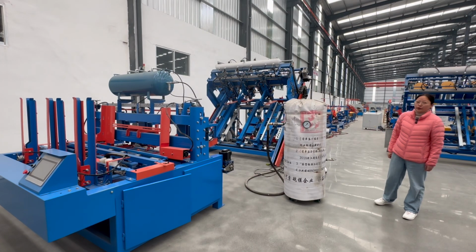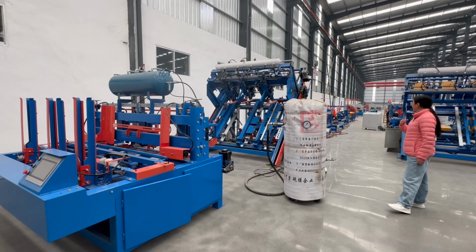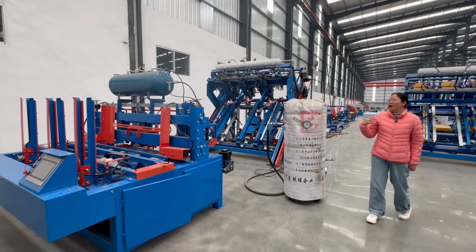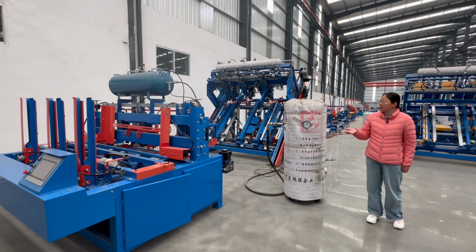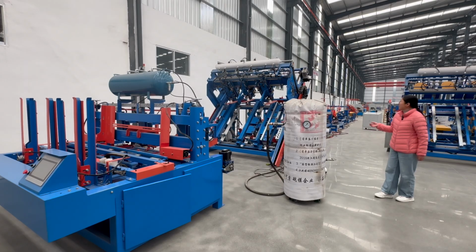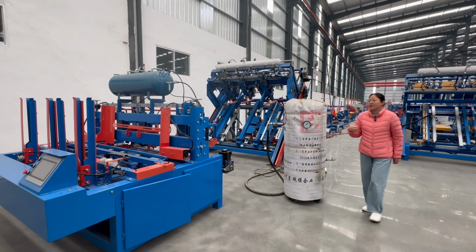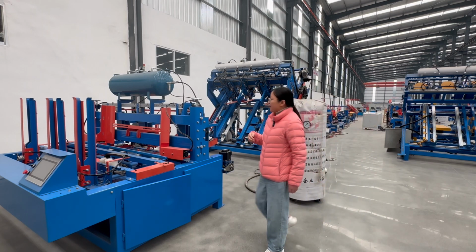Now let me introduce our Europe wood pallet automatic nailing machine production line. First, the line includes the wood pallet block nailing machine, the air tank, the electric cabinet, the automatic nailing machine, the wood pallet rotary machine, branding, the angle cutting, the wood pallet turning, the wood pallet stacking, and the wood pallet platform. Here, we first introduce our wood pallet block nailing machine.